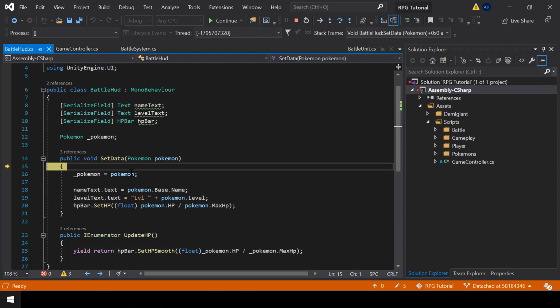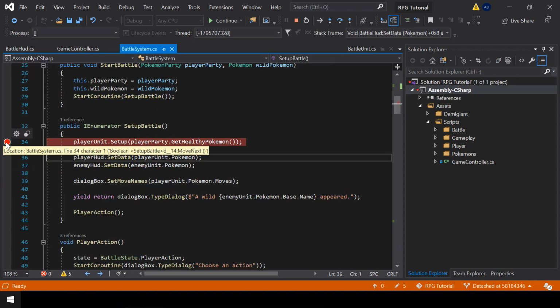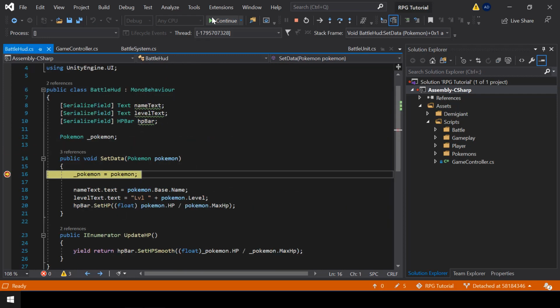So now let's check the value of pokemon.name from here. So yeah, you can see it is empty. So that's why we are getting the issue. And by the way, we don't have to always debug line by line. If you have an idea that this function might be the one that is causing the issue, then you can always add a breakpoint over here instead of adding a breakpoint at the start. And then when you run this, the execution will stop over here. So you don't have to go line by line.